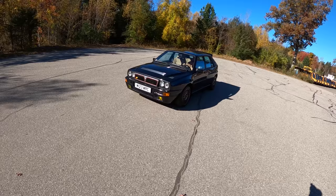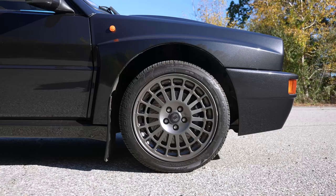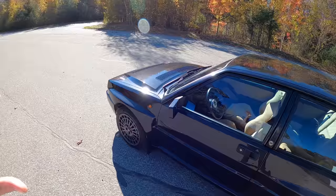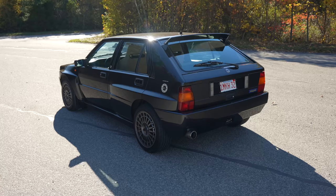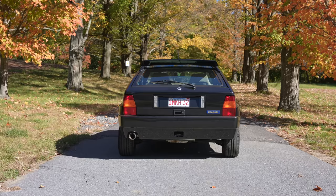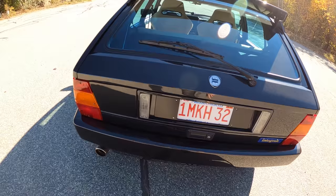Quick ways to tell that this is an Evo 2: we've got two equal-size headlights — on the older versions, you'd have a larger headlight. We've got 16-inch wheels fitted with 205-section tires; the previous Evo had 15-inch wheels. What's most striking about the car is just all the bulges — incredibly muscular box fenders integrated into the body and door. We've got a great little adjustable spoiler, and the back is incredibly square.